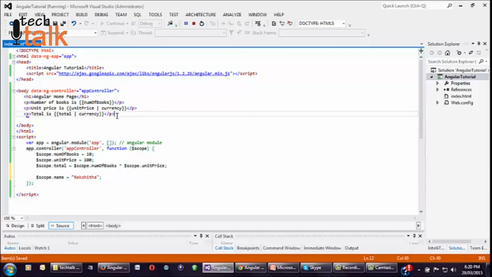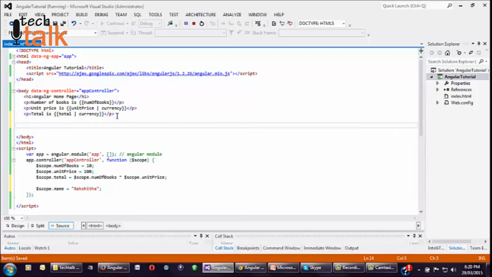Within my view, I can put name, which calls the variable I defined within the controller, and after this I am going to put a filter which is uppercase.